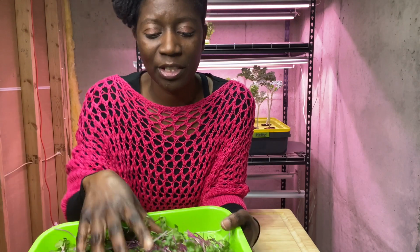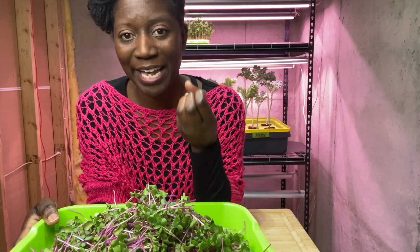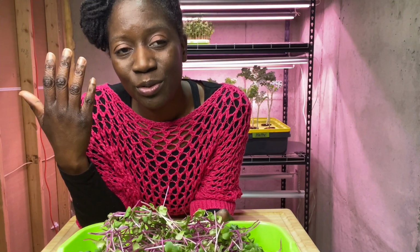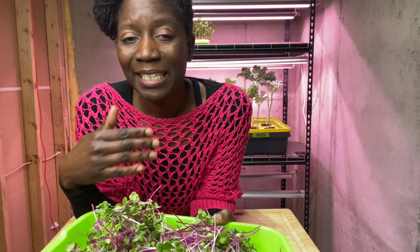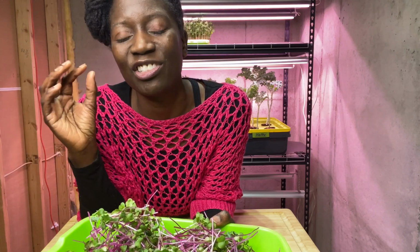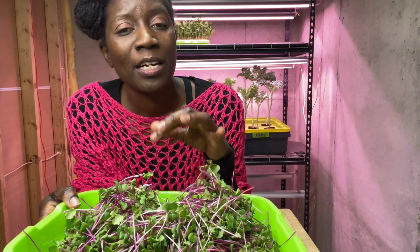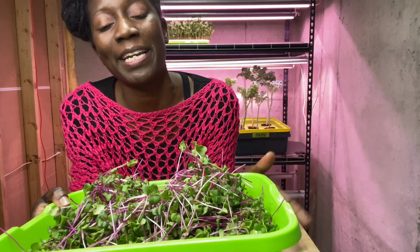That's the thing about radishes. They have a lot of flavor, just like the actual radish. That's exactly how a microgreen tastes. So just imagine you're producing your own food within 13 days. It tastes great. You don't have to buy the actual radish. It tastes just like a radish because it is a radish seed. And you can cook with it. You can chop it up and toss it on your salad or any kind of foods. If you like spice, you can add a little spice to your food.